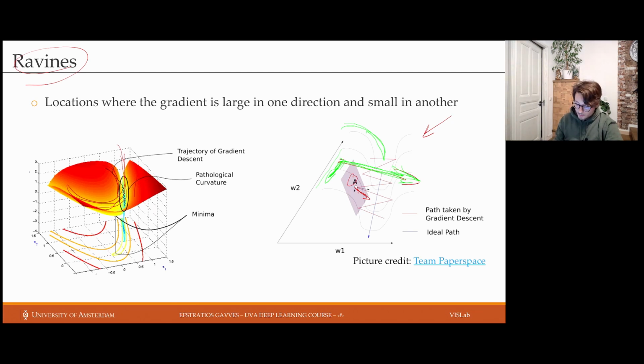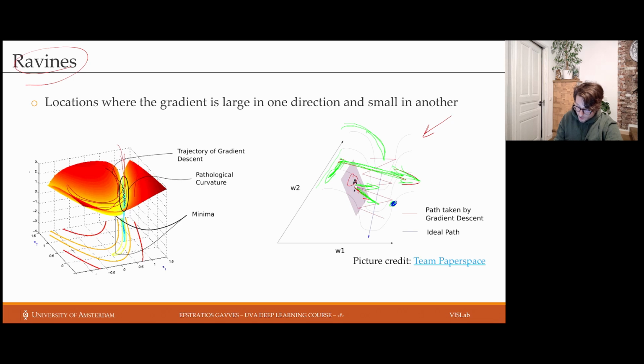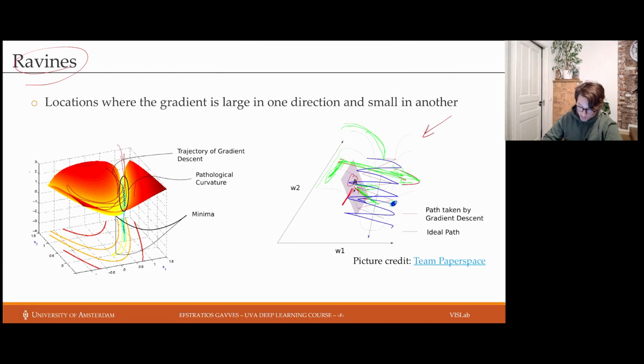Now, why is that a problem? Because the large gradient here tells the optimizer that the update should go towards that direction, and after that update, when we are at this location, the optimizer will receive the opposite gradient for an update. So what happens in the end is that we're just doing a zigzag that makes training much slower. What we ideally want is to maintain this direction of the gradient, which is actually a smaller component.